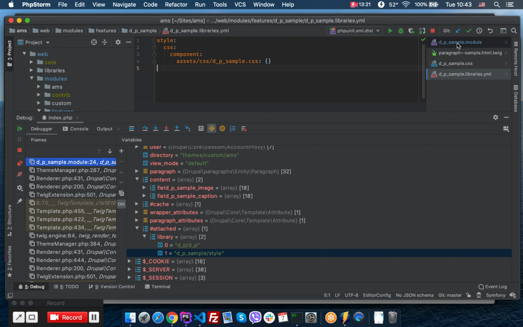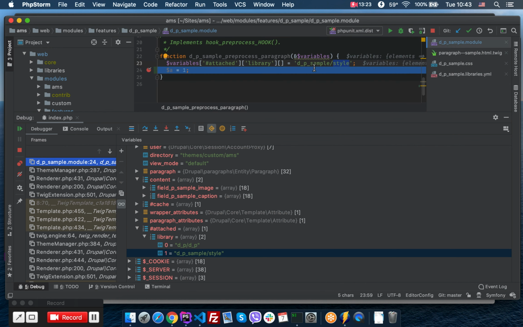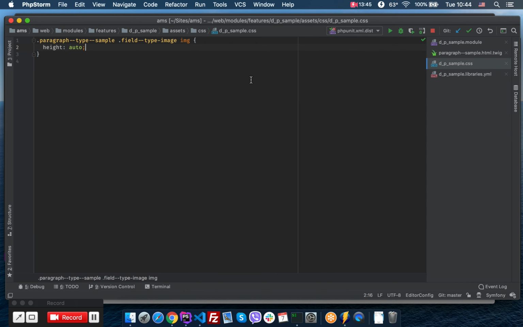It's done like this in Drupal 8, where we have name of the module slash name of the library, so that different modules and themes can provide libraries of their own without stepping on their toes. So here we attach this CSS. And the only thing that I have right now in this CSS file is setting height auto to the image, so it doesn't get squished.